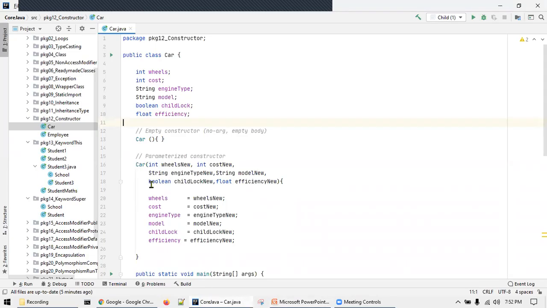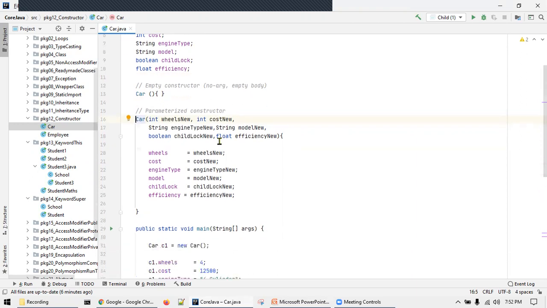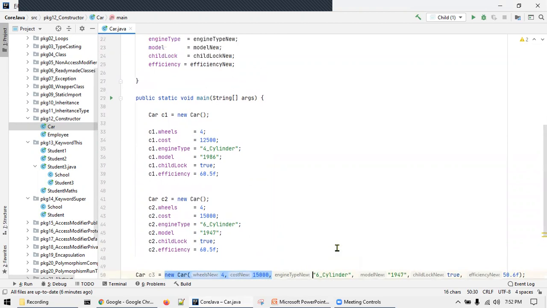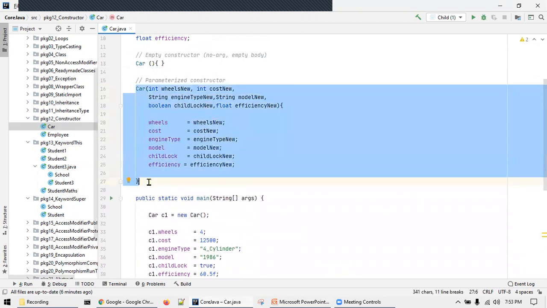Okay, so as I said, a constructor is just another method. So if you have any method, your return type has to be mentioned. If it returns nothing, you have to mention void. But if you see here, I have not mentioned public void or public int or anything. So there is no access modifier here, and no explicit return type mentioned. So for a constructor, it is a rule that you need not have a return statement, and you need not have a return type explicitly mentioned, because a constructor is a method which you cannot call explicitly. It will be called when you create an object using the new keyword. Whenever you say new something, the compiler or the JVM will try to match the number of arguments with this, and it will automatically call this constructor. Okay, so a constructor is not called explicitly, it will be called implicitly by the JVM.